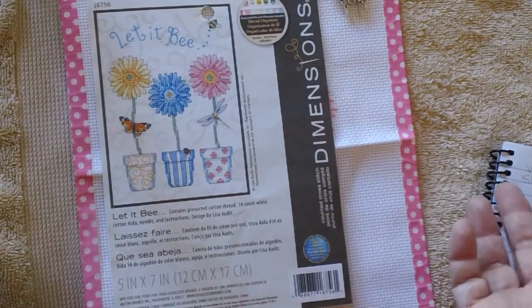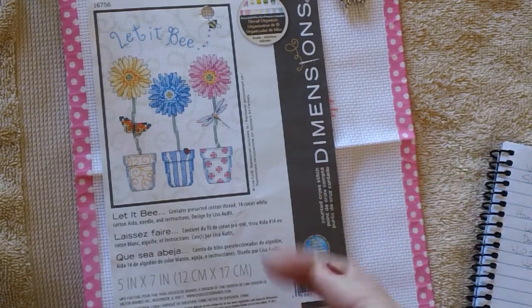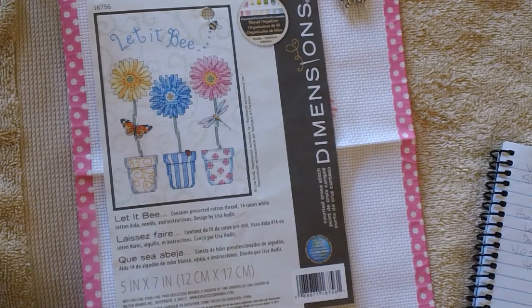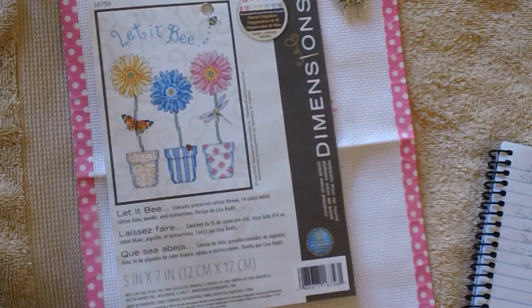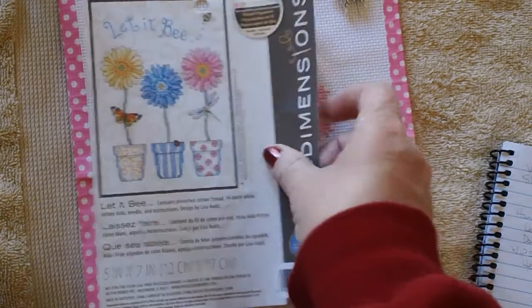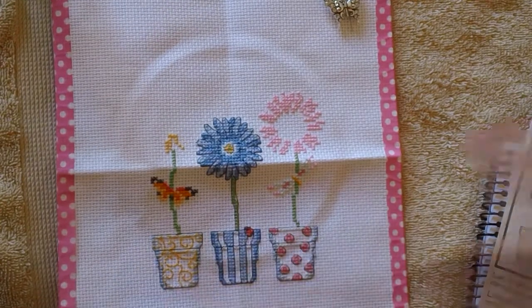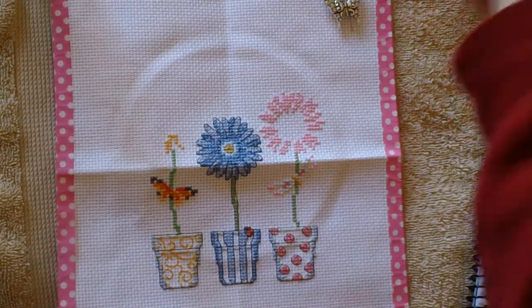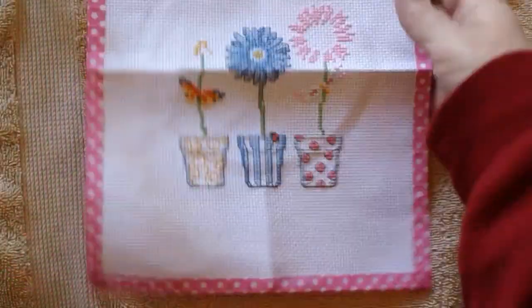I like the colors and everything, but again, I'm not like, oh, I just love this pattern. Well, you guys, what I'm learning from this one is they're so much cuter once they're stitched. So I'm really enjoying this one now, much more than I thought I would. Again, washi tape. Like I said, I've graduated from that, I'll probably start stitching the edges so they don't fray, but using the washi tape makes it look kind of cute. And this is where I am on this one, so I'm making some progress. There's my little needle minder I'm using for this. Isn't that one cute? It's a little rhinestone butterfly.